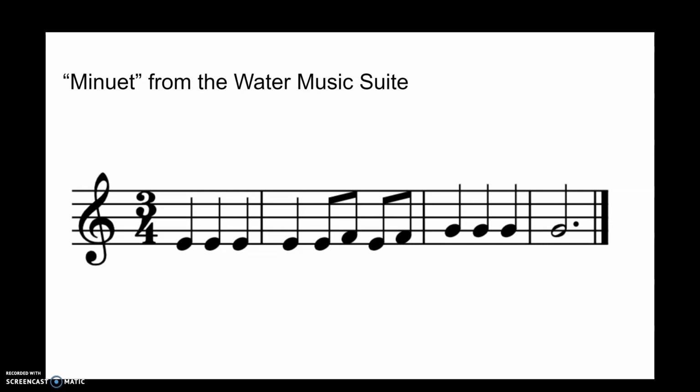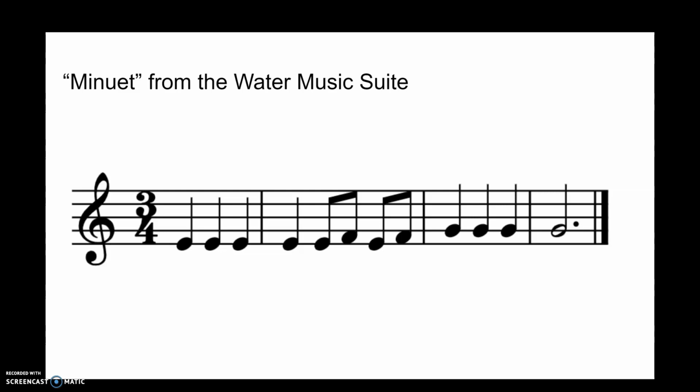Okay, so we're going to take the Minuet from the Water Music Suite. This is the original key, okay? Actually, it's not in the original key. The original key is D major. But I've written it here. This is the opening 4 bars of the Minuet from the Water Music Suite in D major by George Friedrich Handel. And just listen to these first 4 bars. I'm going to play them on the guitar. Okay? Nice and simple 4 bars.